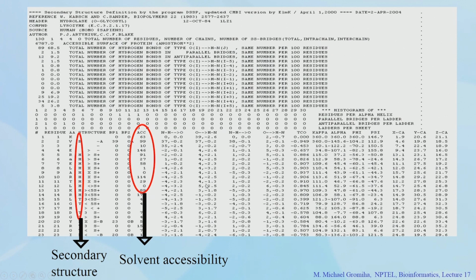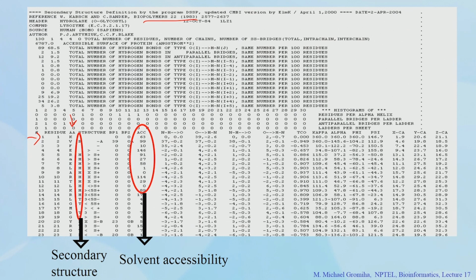This is the output obtained from the DSSP; I show an example output. DSSP was developed by the CMBI, and they published it in 1983 in Biopolymers. Here the data starts from here. This is the residue number; there are two numbers, one based on the PDB file and one the actual residue number from UniProt. Here you get the amino acid sequence K, V, F, E and so on, and here is the assignment of secondary structure. This is the accessible surface area.